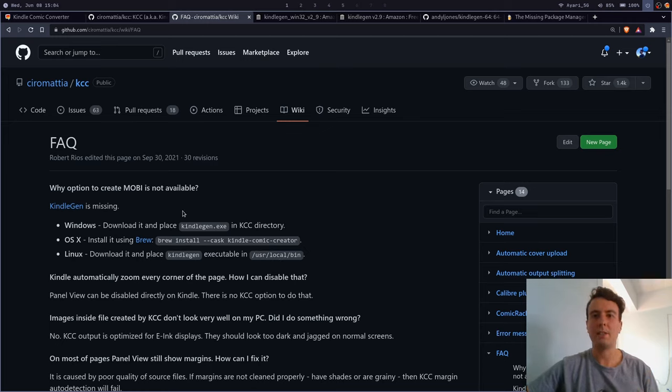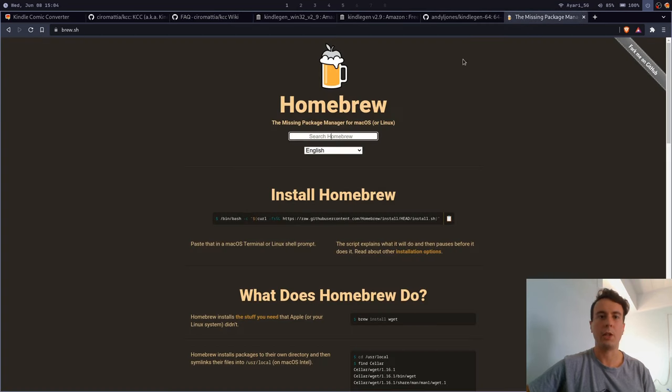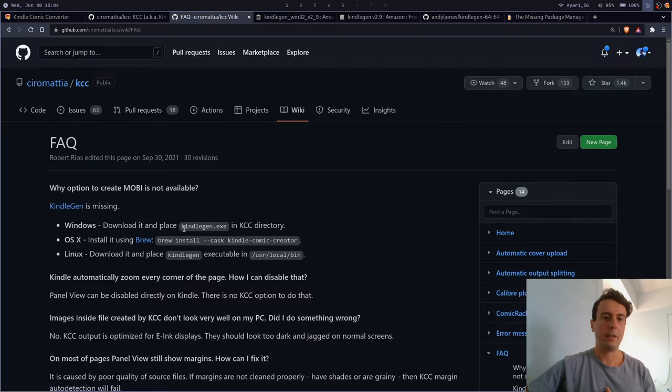If you are on macOS, then it might be a little bit more difficult. You can try this right here. You can try installing Kindle Comic Creator using Homebrew. And if you don't have Homebrew installed, then you can check it out here. I will leave a link to this as well. But you would want to install this inside your command prompt and then run this command right here to install Kindle Comic Creator. And that should include Kindlegen, and then you should be able to have that work as you would expect. But I don't actually have a macOS to test this out, so if somebody does have a Mac and they want to leave a comment, that would be appreciated. But that is the main way of getting Kindlegen.